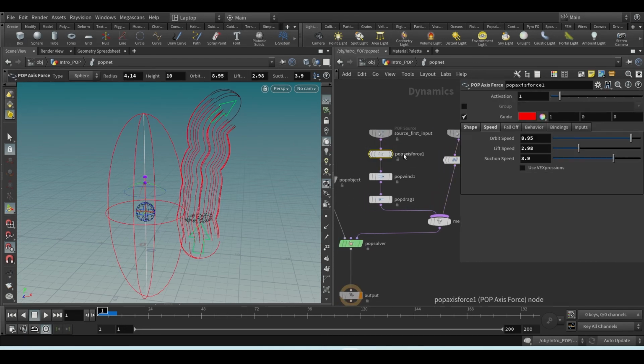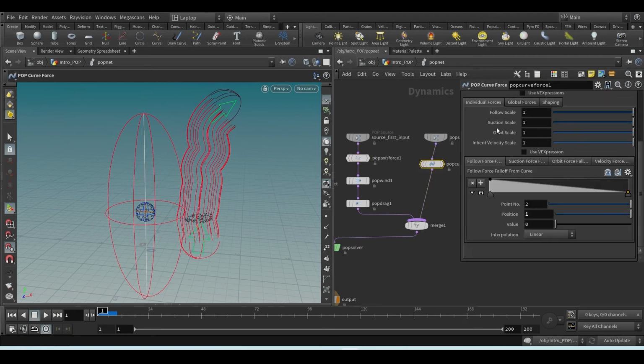Now if I play, here you can see the same kind of channels that we saw in the axis force, which are orbit, lift, and section. You can see the same section, orbit, and velocity, and follow. Follow is what will help it to follow this curve. If I keep it 10, it will follow fast. Section, like I said, will try to keep it inside the tube.